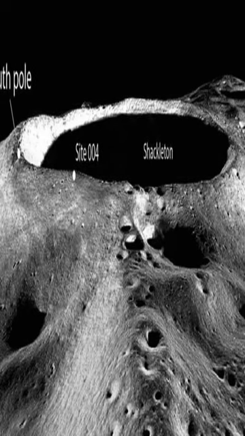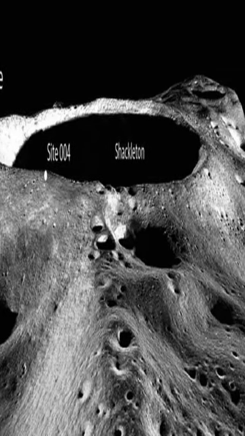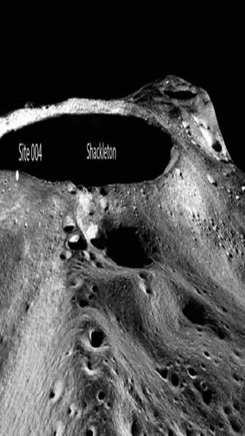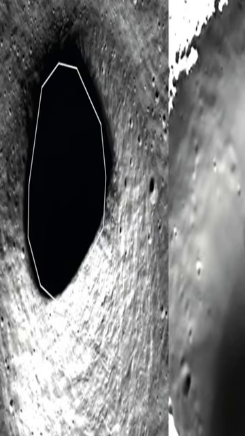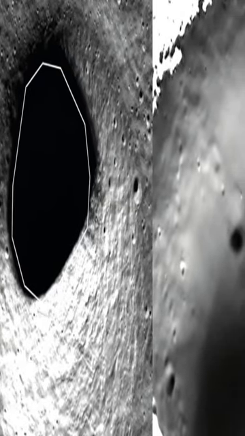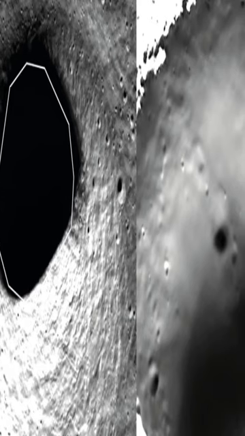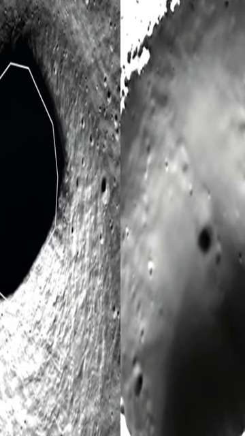The team has now used artificial intelligence to make such effective use of this data that these previously hidden areas are now visible. Though its presence has been demonstrated by other instruments, the team's analysis of their images revealed that no water ice is visible in these shadowed regions of the moon.